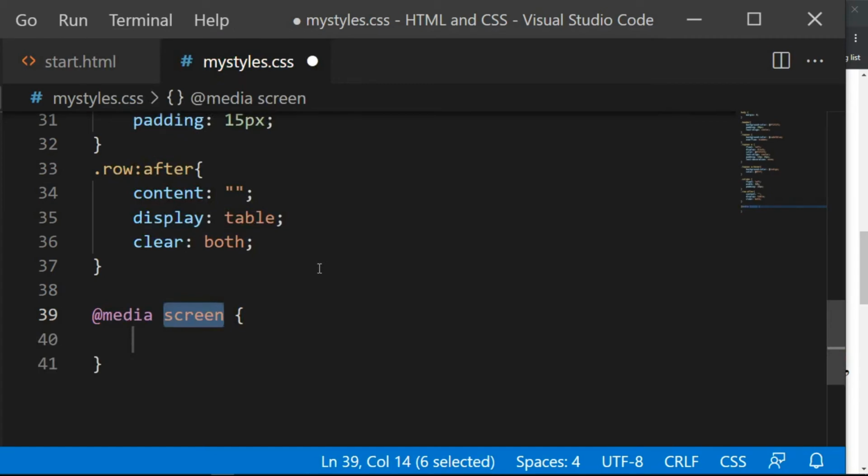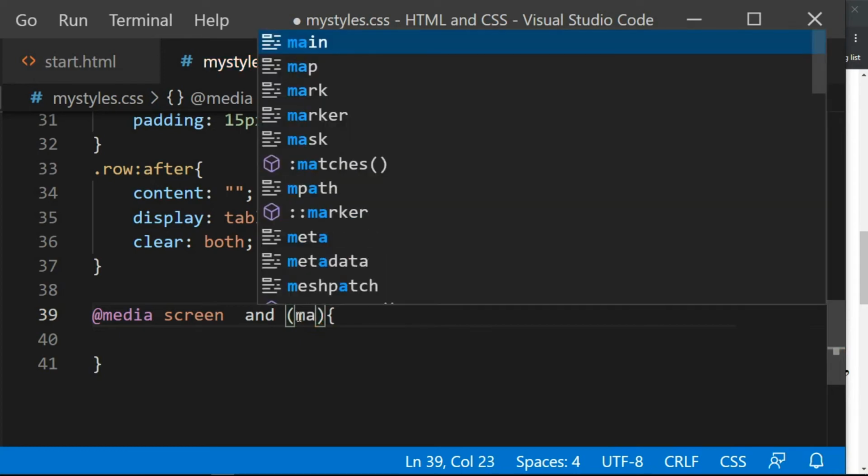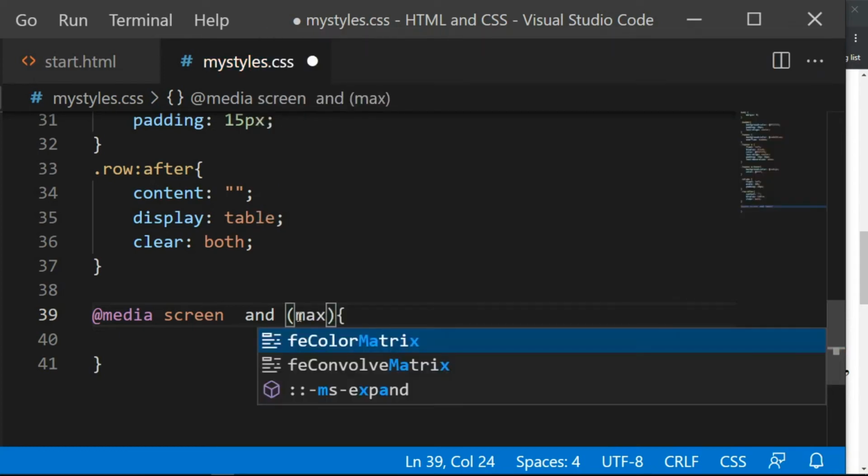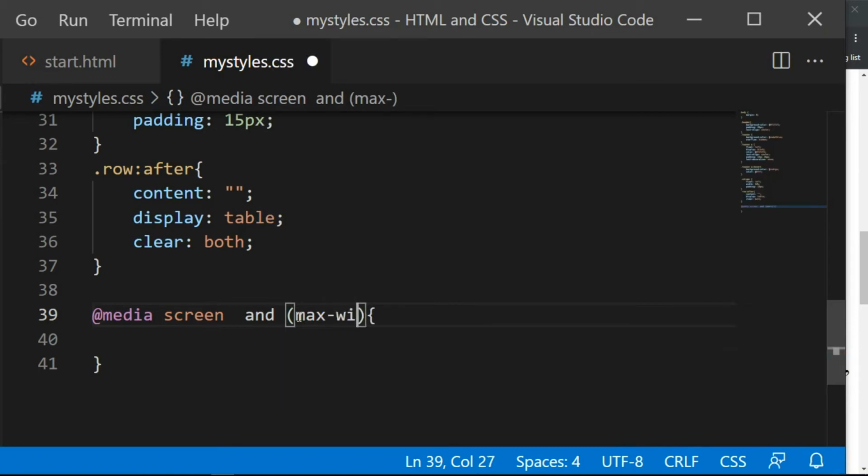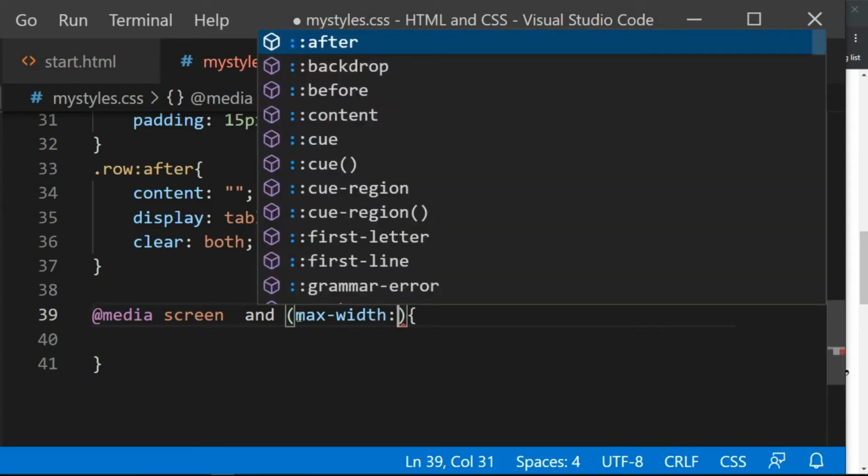So media screen, and then you add and open and close the brackets, the common bracket, and then say max width is, give it 600. So let's say 600.